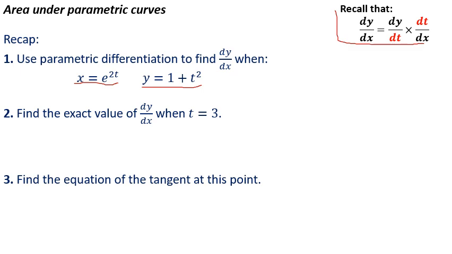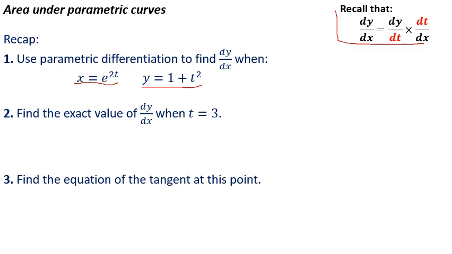So if we can find a way to use the derivatives in terms of t, we make our life a lot easier. And because we can rewrite these in such a way that we can make the dt's cancel, getting the derivative of y with respect to t and the derivative of x with respect to t will allow us to construct the derivative of y with respect to x.